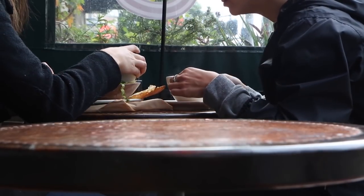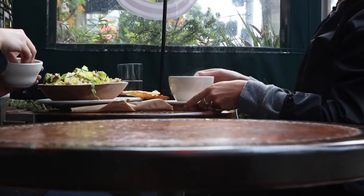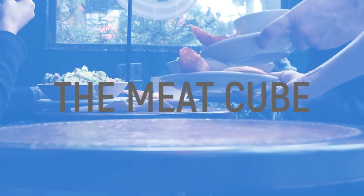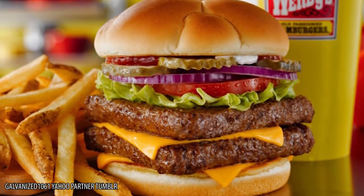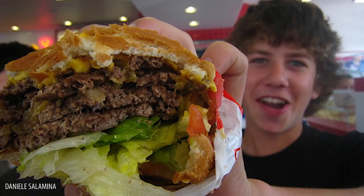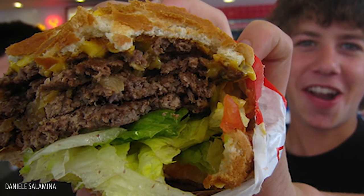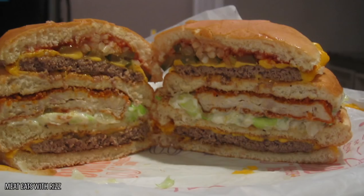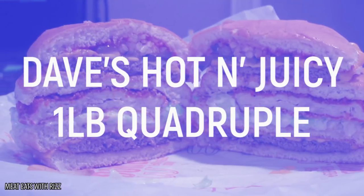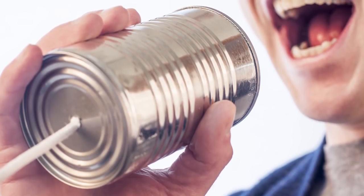The next item on Wendy's secret menu has without a doubt the best name of any secret menu offered at any restaurant: the Meat Cube. It's simple, precise, and the sandwich certainly delivers what it promises. If ordering a quarter pound burger or a half pound burger simply isn't enough for you, this heavy hitting hamburger contains four beef patties. It's also known as the Dave's Hot and Juicy One Pound Quadruple or the Grand Slam, but those names just aren't as much fun to say as the Meat Cube.